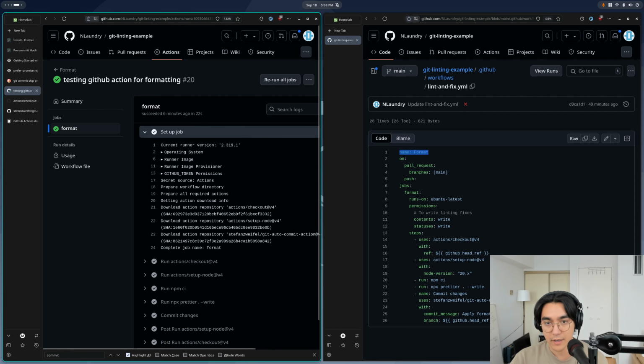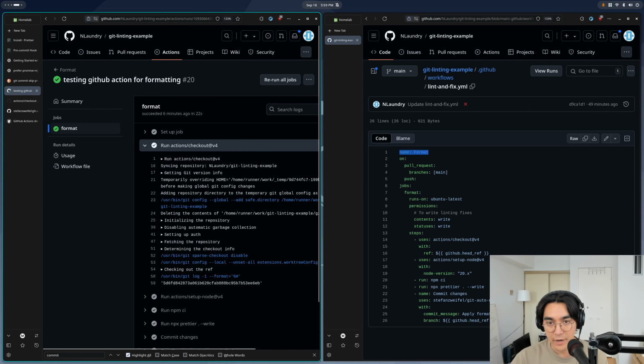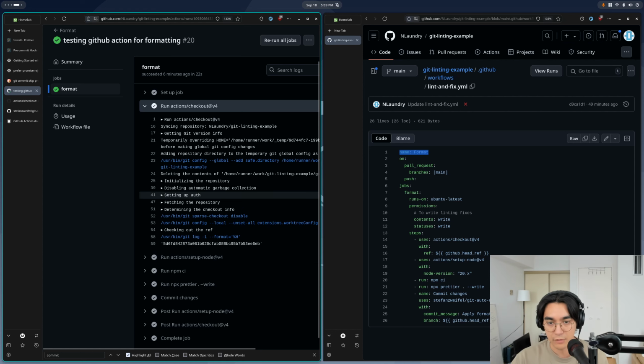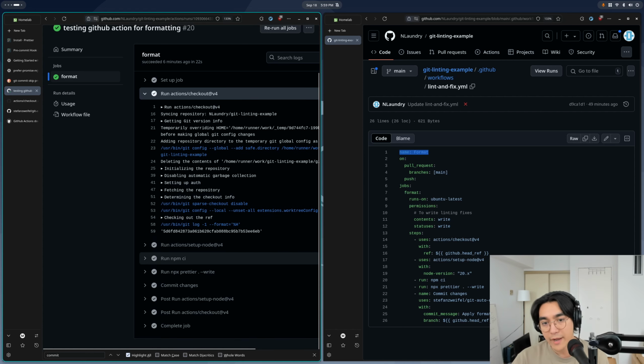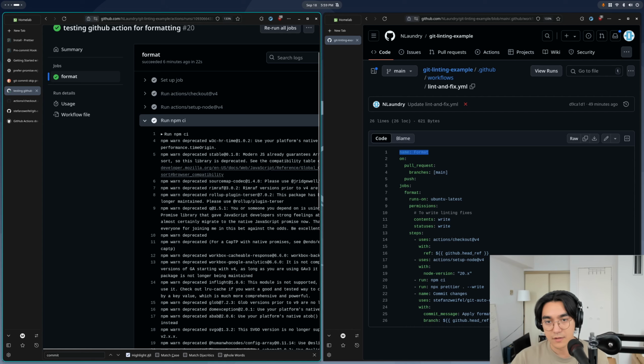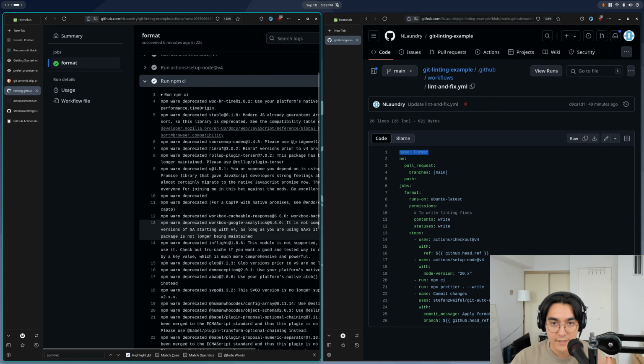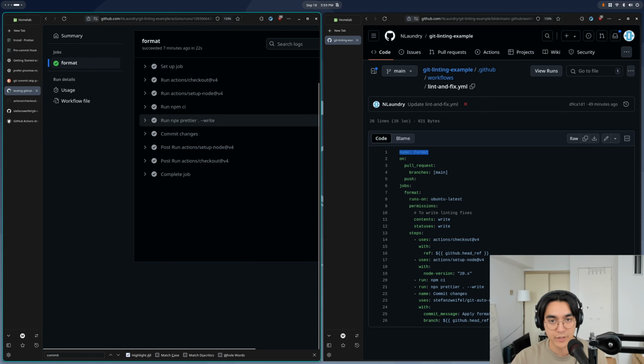We have a setup job, basically it goes and grabs us our VM or container, and it downloads those action repositories. Cool. Then it goes through step by step, just like we thought, right? It's going to run the actions checkout. So we're checking out that branch. You can open this up and see what it's doing, fetching the repository, making sure we're on the correct branch, all of that stuff. It runs the node setup. It runs the clean install. And this is the same stuff that you would get if you ran it in your terminal, right? Because this is just some machine running in the cloud doing this stuff for you.